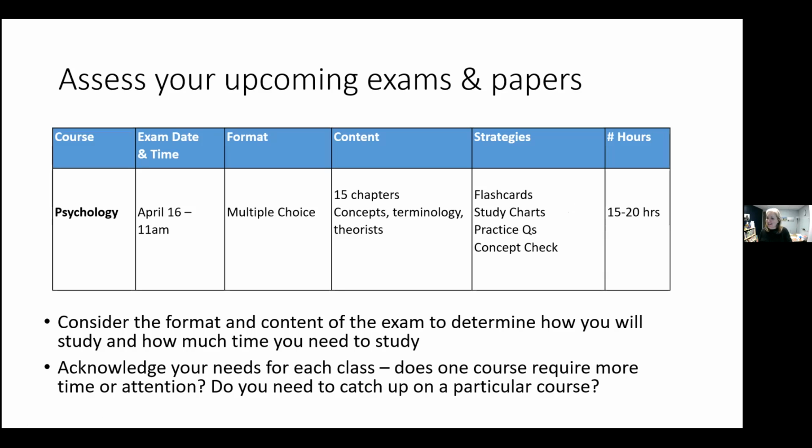It's easier to break it down into daily tasks or weekly tasks. Here's this one task I want to do. I'm going to give myself a couple hours each week to do this task. So that's the one thing that I've really encouraged you to do, is just break it down. And I've even included a little estimate of the number of hours that I might require to complete that.